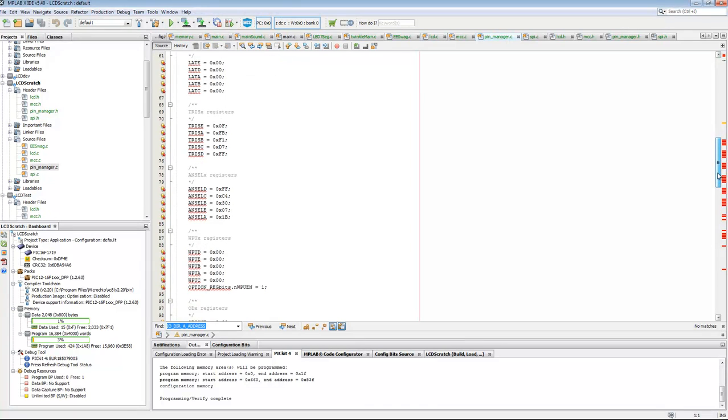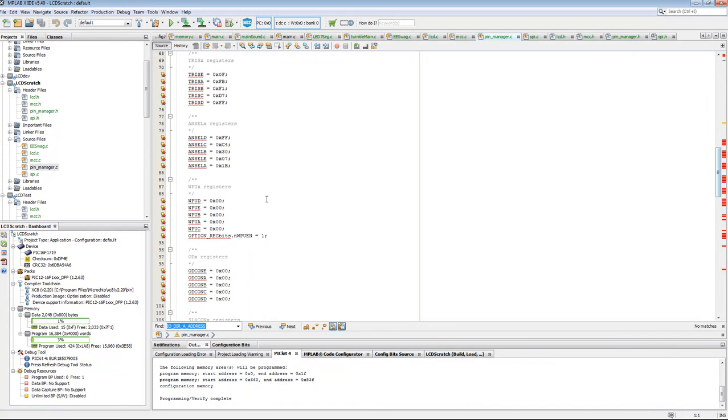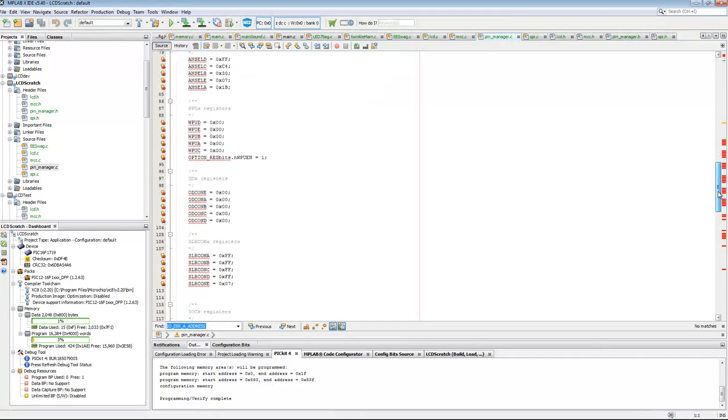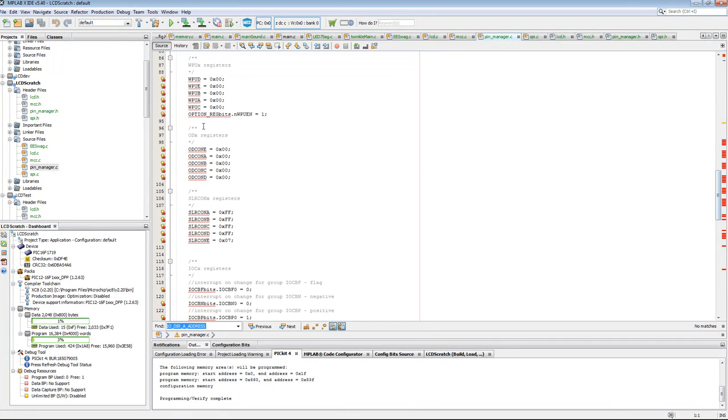We haven't talked about these weak pull-up registers, but this is basically just disabling weak pull-up so that we can just control pins directly. You don't need to worry too much about that. And then this is talking about open drain configuration. We're not really using anything other than the default. That really just gets into some of the voltage settings on the pins. And then we have some other settings here. A lot of these are just defaults.